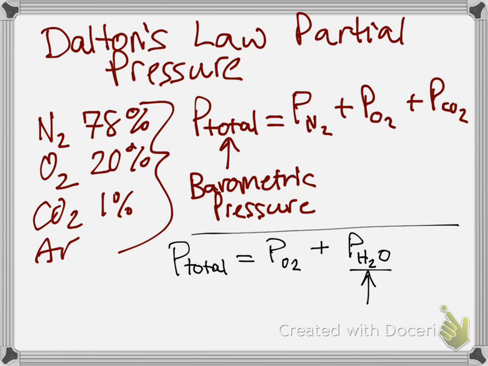So these values are tabulated, which means they're available all over the place. We have a giant book in the lab that has this. But at any given temperature, you can find the pressure of the water in the air. And so if I can measure barometric pressure, and I look up, based on temperature, the pressure of the water vapor, that means I can calculate the pressure of O2. So let's say, for instance, I have an experiment where the barometric pressure is 1.14 atmospheres. So that means the total pressure. Barometric pressure means total pressure.